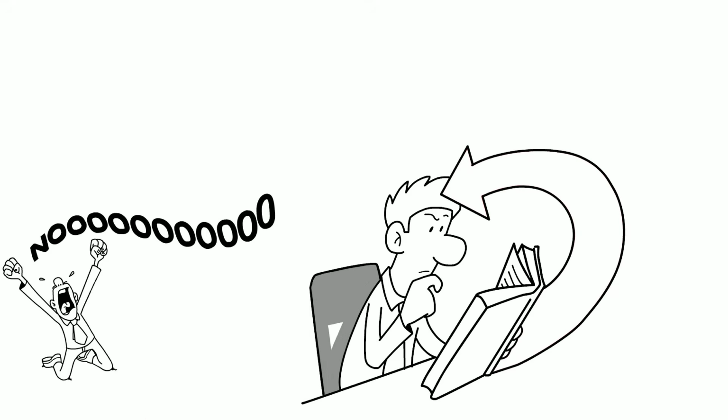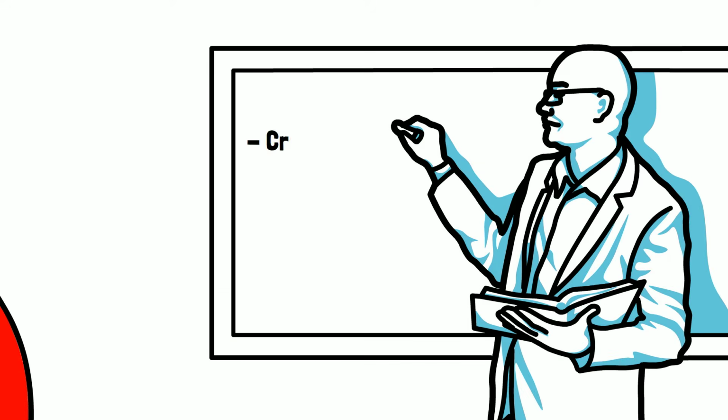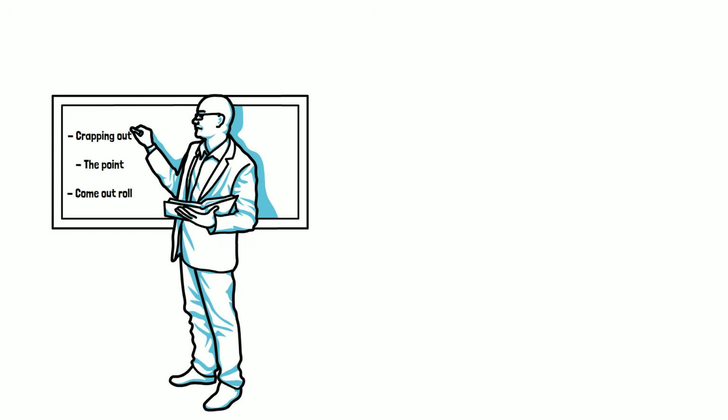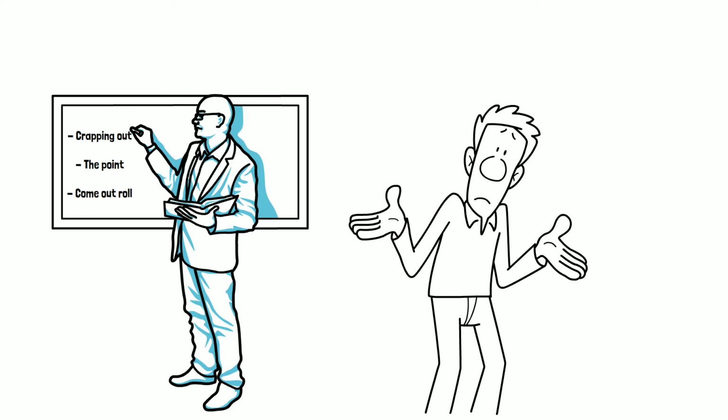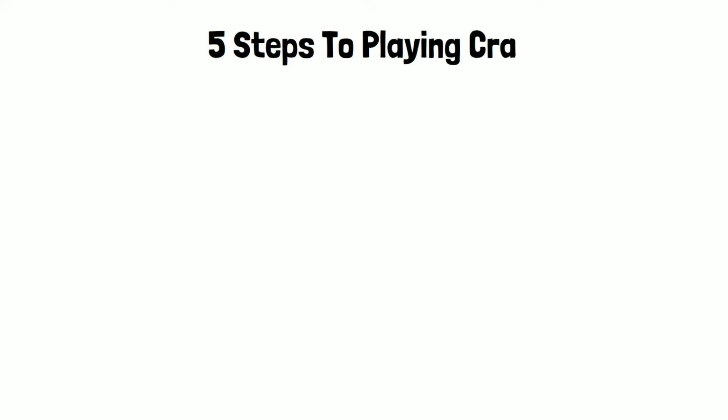If some of this terminology is confusing, stay with me until the end, as I'll be explaining what crapping out means and other phrases like the point and come out roll you'll need to know when playing craps. With all the different bets and terminology, craps might seem intimidating at first, but once you understand the basic rules, the concept is actually quite simple. Let's start with the rules of the game and how craps is played in 5 easy to follow steps.